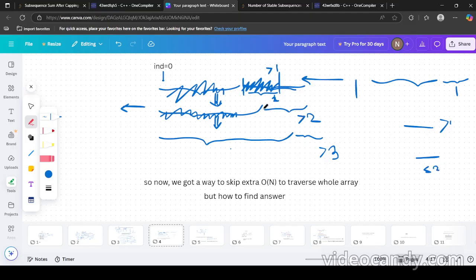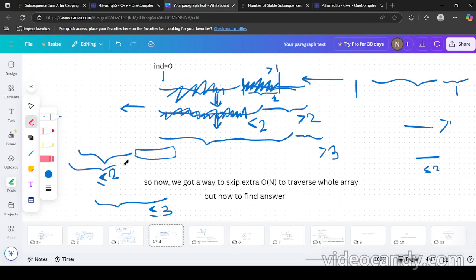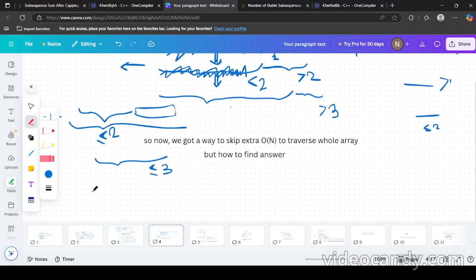So now there will be a new range of values where it is less than 2, because as the numbers increase, the part where it is less than or equal to 2 will increase. So for less than or equal to 3, the subarray will increase because as we are increasing the value, there will be more values. And for less than or equal to 4, there will be new values where all these are equal to 4.